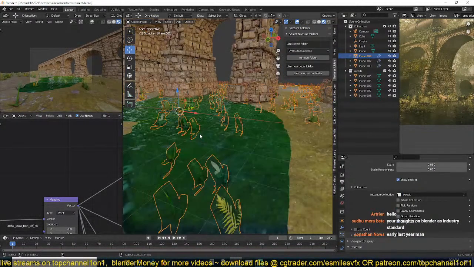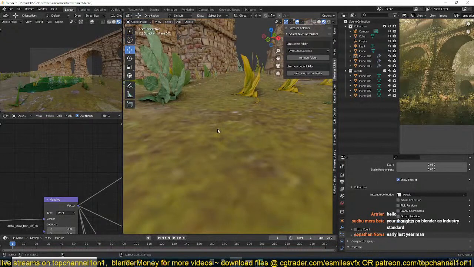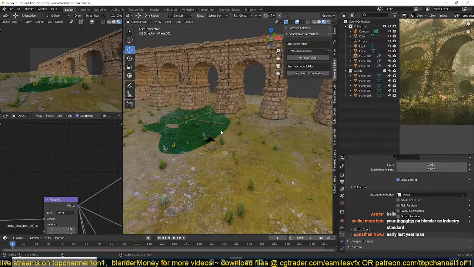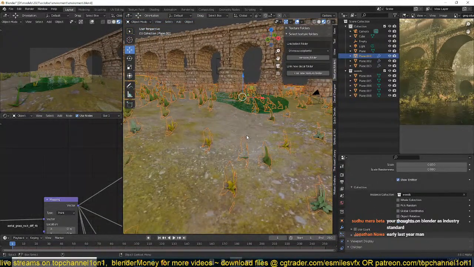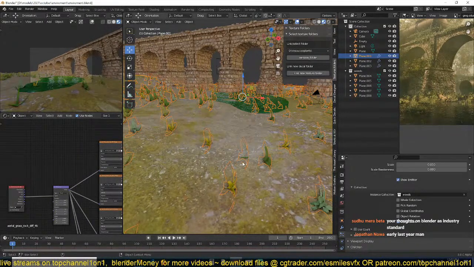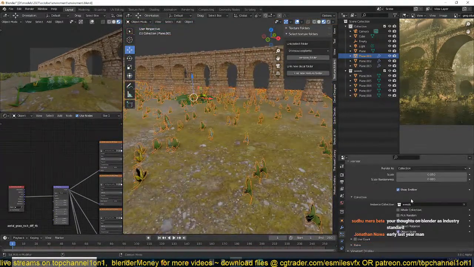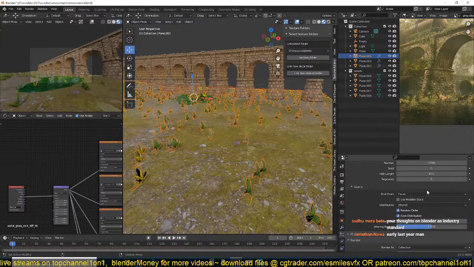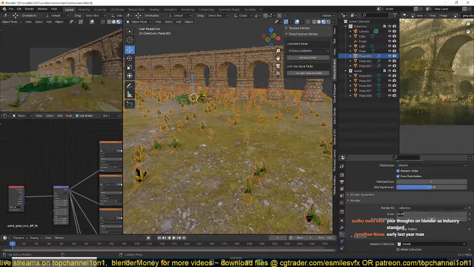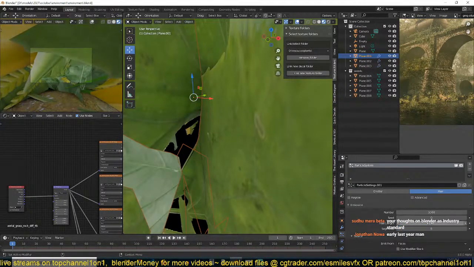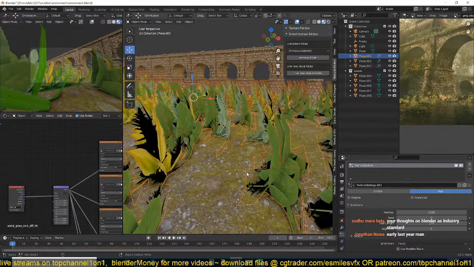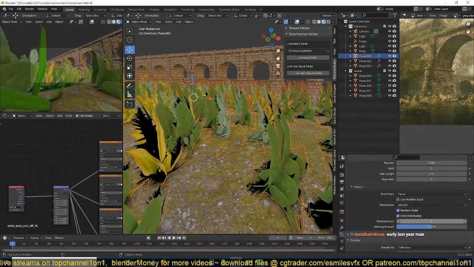So we're going to use our weeds here. They're being rotated in the wrong direction. So what we can do is, I think the first thing we need to do is make sure the scale is set to 1, and then the hair length is also set to 1. So they are the same size.